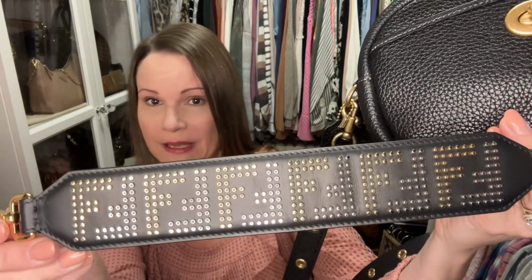One of the advantages of this particular style by Coach is that there is no branding. There is no C turn lock, and that's kind of rare for Coach, because generally if they're not doing a signature print, then they do want to put C in the middle of the bag. So I do like that, because I like going incognito sometimes, and this bag lets me do that. But if I want to dress her up, I can use this Fendi strap. And I know it's Fendi, and I know this is Coach, but since Coach isn't declaring herself on this bag, let's give the Fendi strap a try.